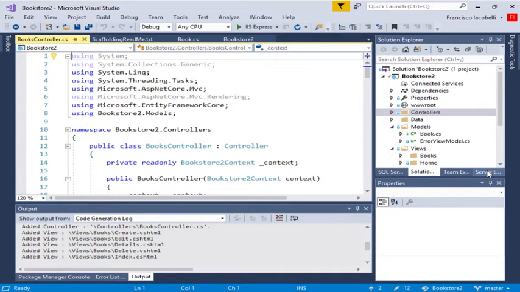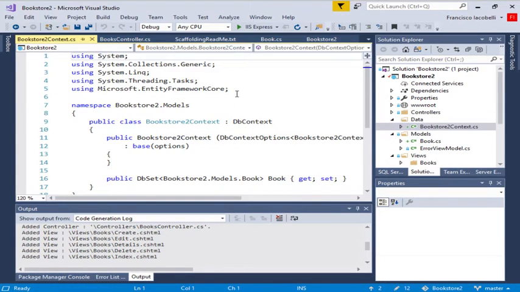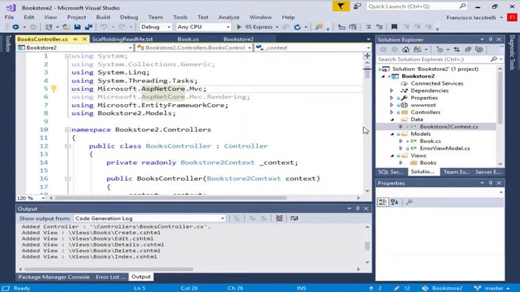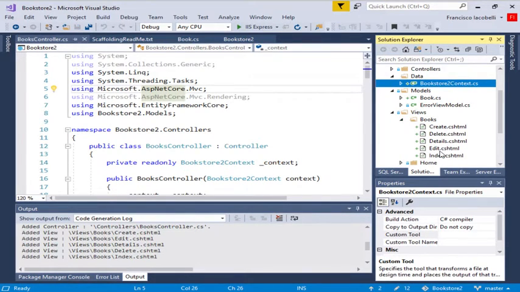All right, so what we can see is that Visual Studio created an entity framework context class under the data directory. See this data folder here? That's my context class. We can open it, but it's not going to help much now. It also created views. If you go to the views for books, it created views for create, delete, edit, index, details, right? It created a bunch of views here for me that control the database. You can look at them in more detail to even increase your control over the database.